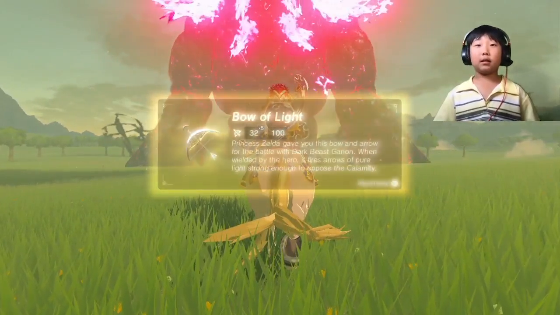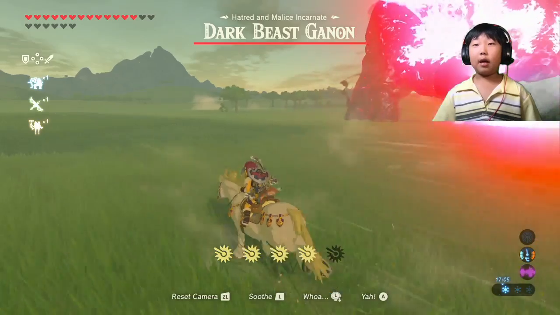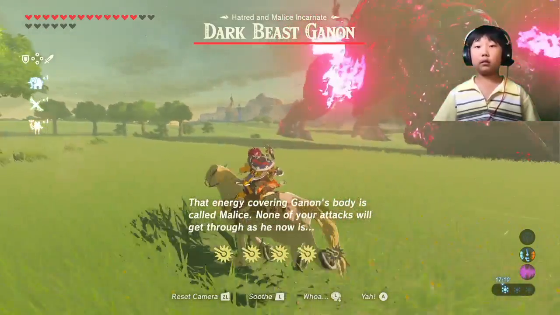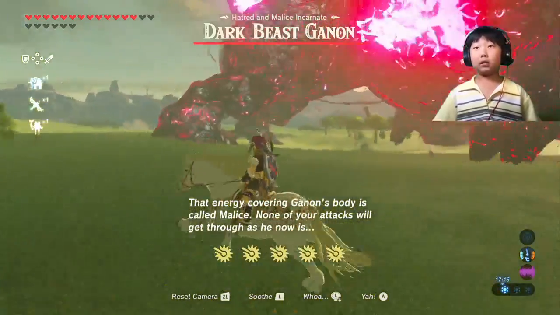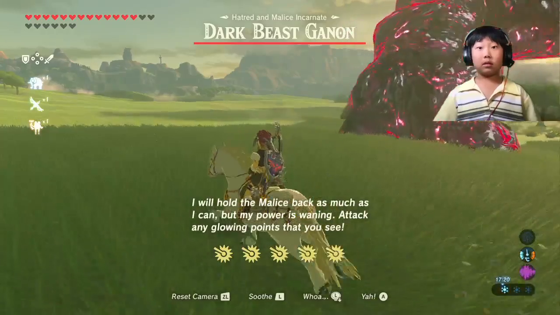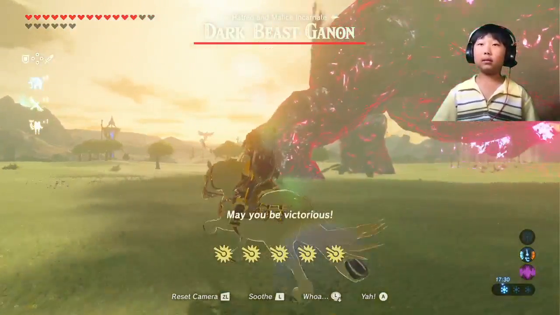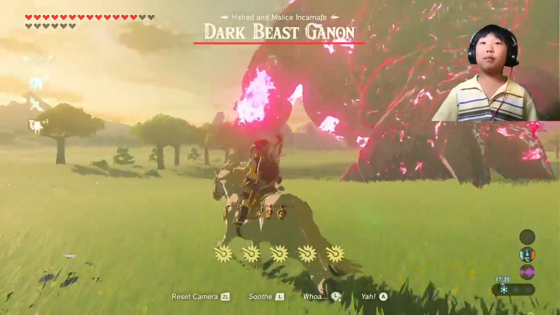Look, I got the bow of light. It's 100. So I'll do the first bit. His body is called Malice. Okay? Get it. I will hold the Malice back as much as I can, but my power is waning. Attack any glowing points that you see. Where are the glowing points? Can't see it. May you be victorious. Where are the glowing points?